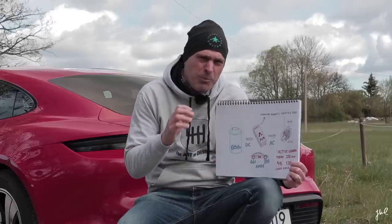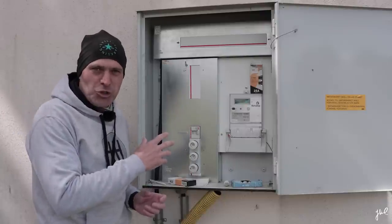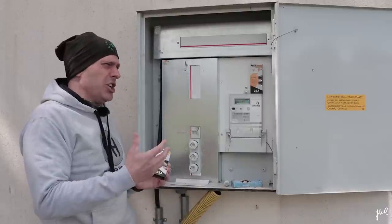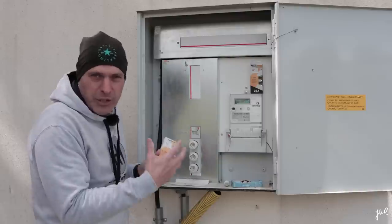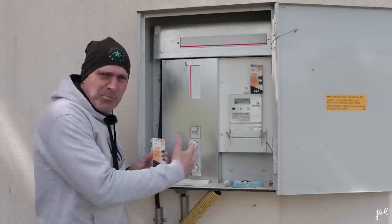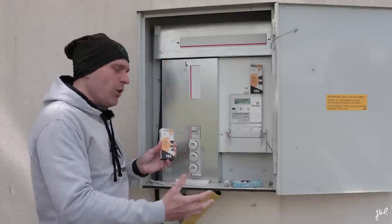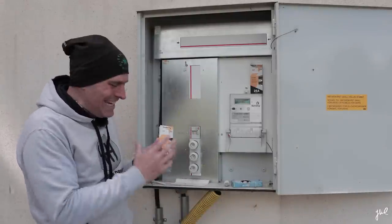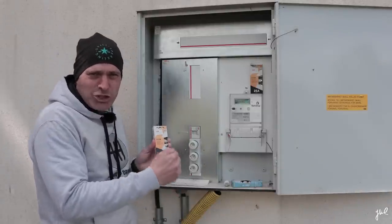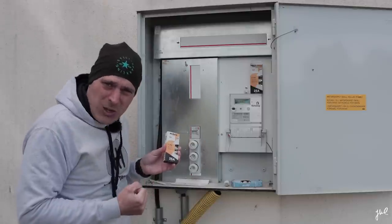So let's take a short break, go up to my house, and I will show you how extreme these numbers are. This is incoming electricity to my home where my family lives. And it is 230 volt. Well, actually it's 400, and with ground it's 230, so to speak. But anyway, I have, in Sweden at least, considered very high amps in my system. I have 25 amps. Normally in Swedish homes it's 16 amps. But you know, I charge electric vehicles, I have a workshop, so I need that power. And the Taycan has 800 volts and could create up to 600 amps. It's extreme.